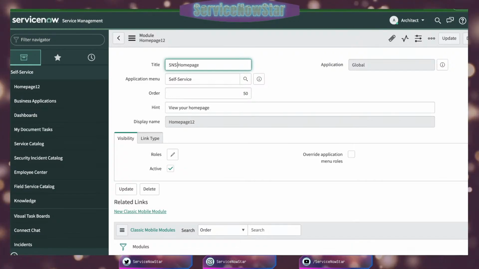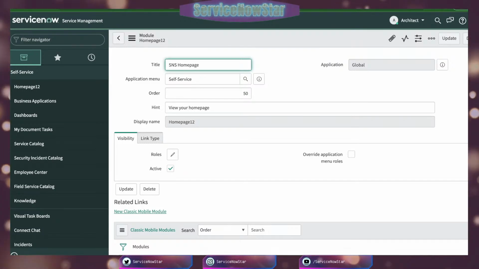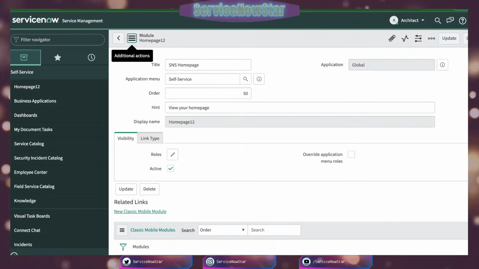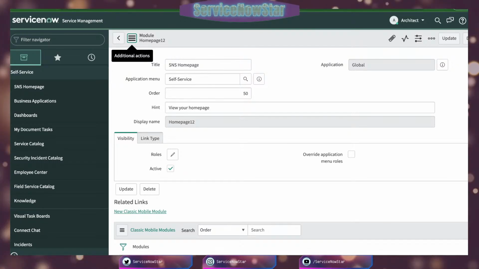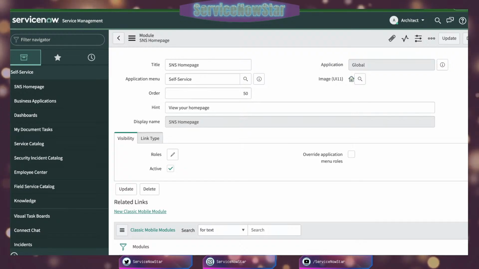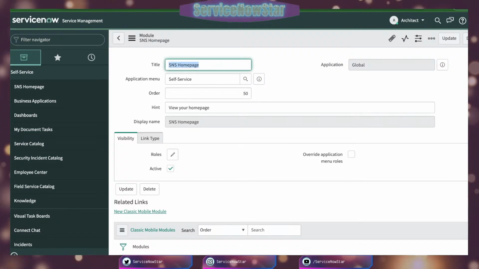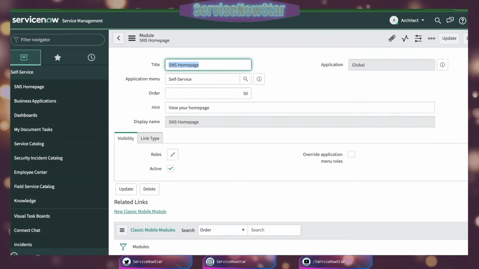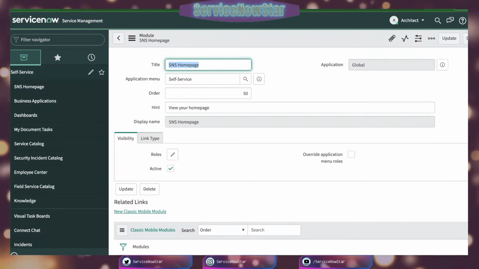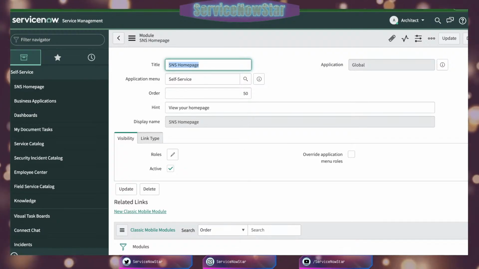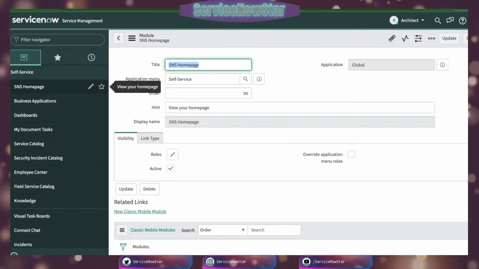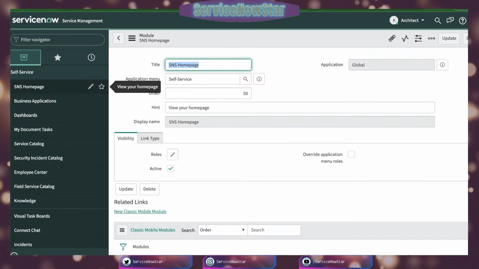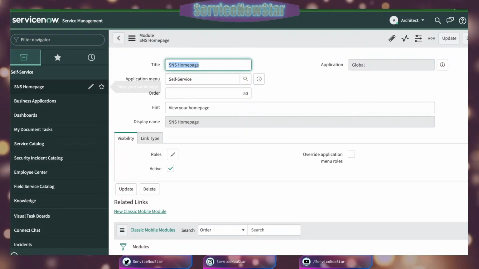So if I do that and go ahead and save it again, the home page display name will automatically update because this is cloud-based. You don't need to wait for your testers or your release team to move things from one instance to another instance. Whatever you do right here, your code is automatically saved in the cloud. So you can see instantly the change. Like if I have another user who's logging in from, I'm logging in here from Washington, D.C. If someone is logging in from San Diego, they will see that change immediately when I make a change here because it's cloud-based. Everything goes through the internet.